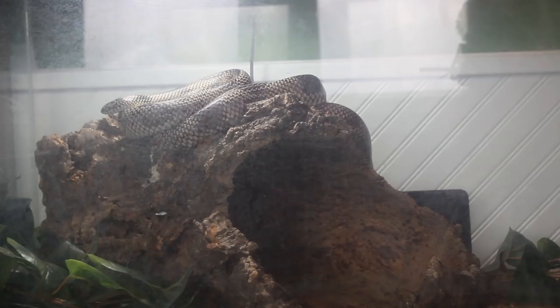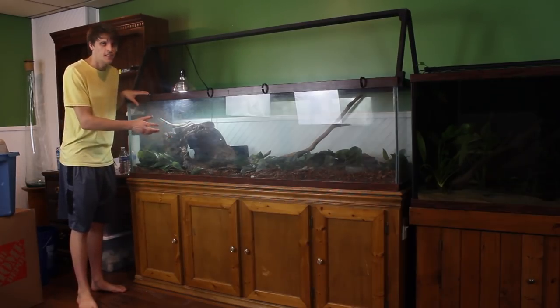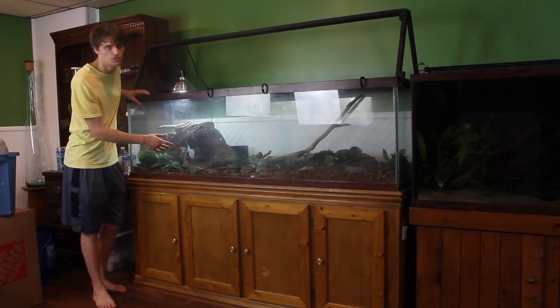He seems to enjoy that a lot, but again, not really too much to say about him. And one more thing while we're talking about this 125 gallon setup here. The aquarium itself is still good. Of course, the glass is not in the best of shape.